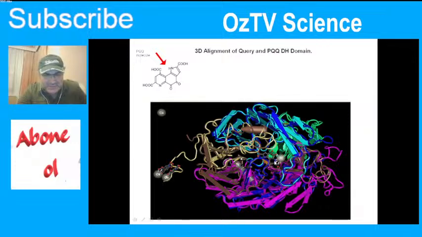And remember the helices, and these are the beta sheets, and then the helices, and then the central part. So that's the PQQ molecule. That's the structure. The molecule is smaller, as you see. Remember, this thing is huge, 1100 amino acids, and this is just one molecule sitting in the center. And all these loops, see all these loops.